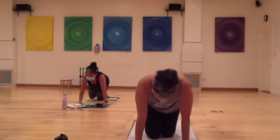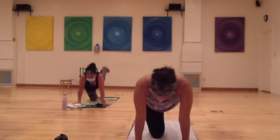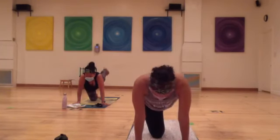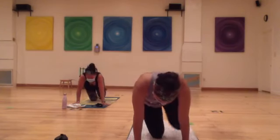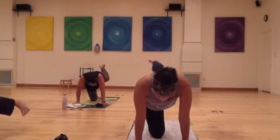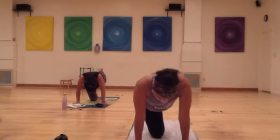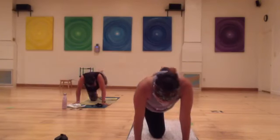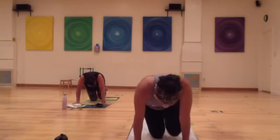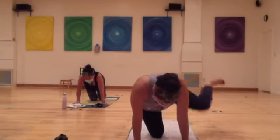Let's try the other side. Just kind of lubricating the hip bone in its socket, okay? So starting with bringing it out to the elbow, in and back. Some nice leg circles here. And then changing the direction by bringing it in, out, sweep back.